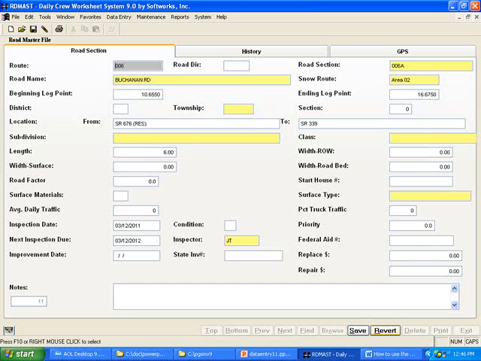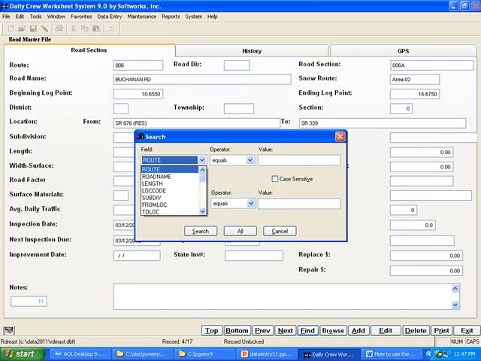When adding and editing records, some fields will have a yellow background. These fields have preset values that may be chosen during data entry. Press the F10 key or double left mouse click to display the pop-up list of available values for the field. Using these pop-ups will keep your data entry consistent.